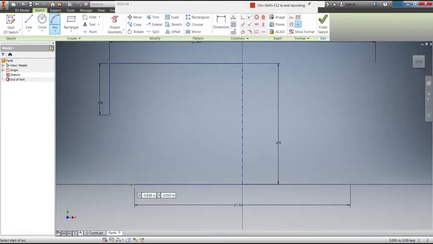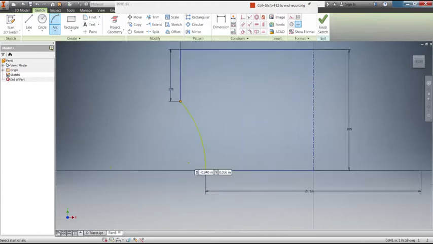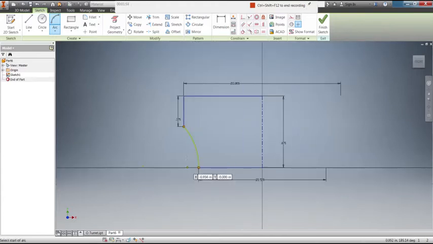Now I want to add an arc here for this portion here. And I want that arc to be coming out here, and then I want it to be coming down straight here. To make that happen, I want the center of my circle that this arc would be, you can see it previewed there, to be in line with the bottom of the shape. So I'll use the horizontal constraint, click on the center, and then go back to the origin, and that will line that up. Try that again. And that will then fully constrain the piece as well.